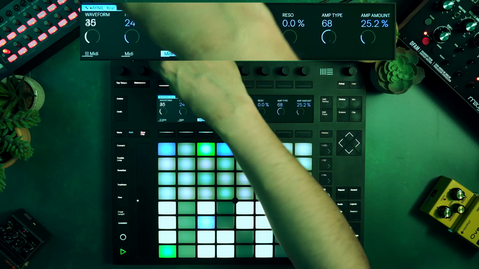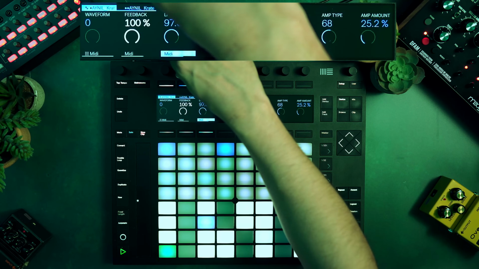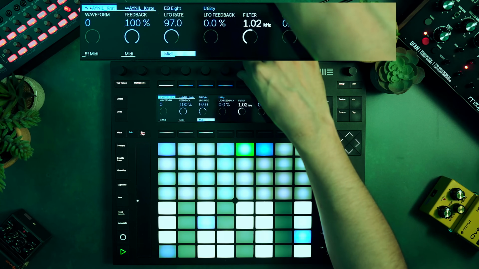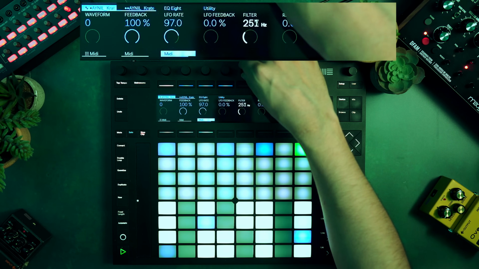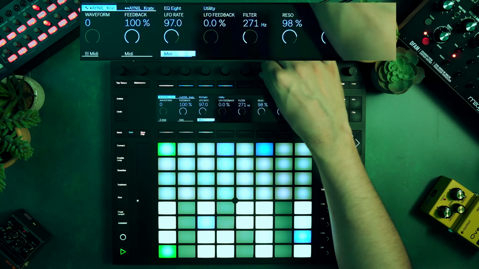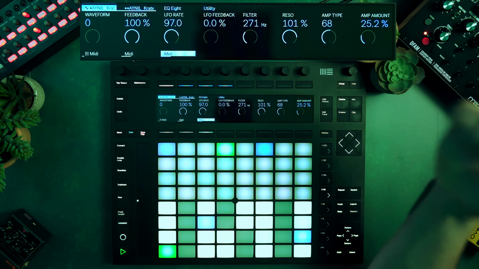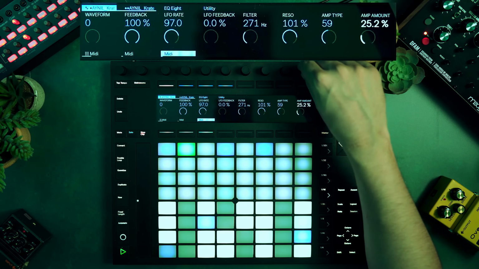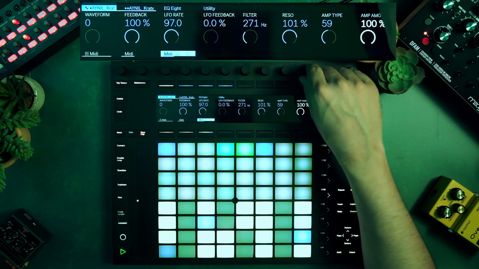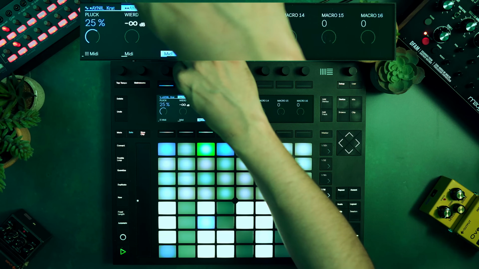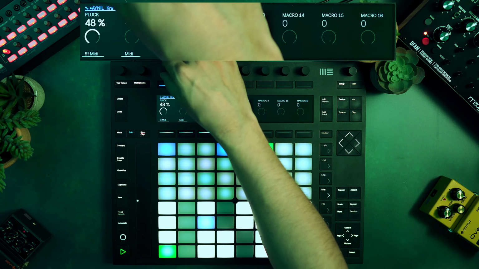So I'm gonna bring the waveform at 0, back to 100%. I don't need the LFO. Filter around 260, you're gonna understand because we're gonna apply an envelope. We want crazy resonance to get this kind of tom effect, a little bit like what I did on the one before. And the amp around that, and then we can go on the second page and reduce the weird, but add some pluck.